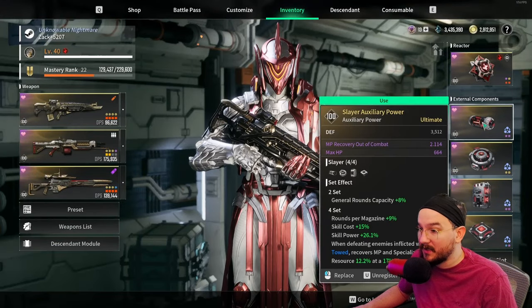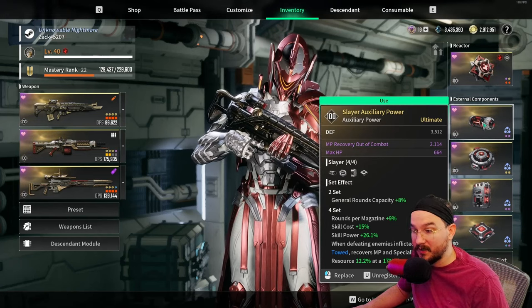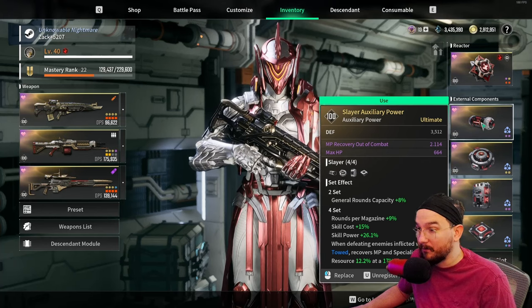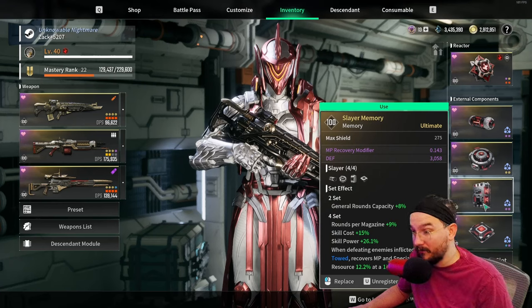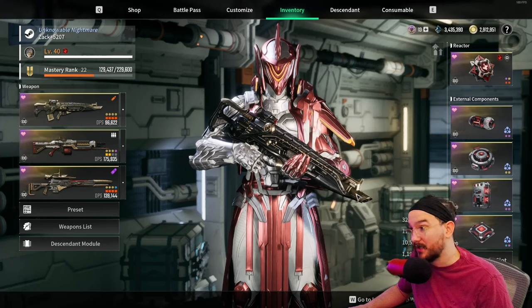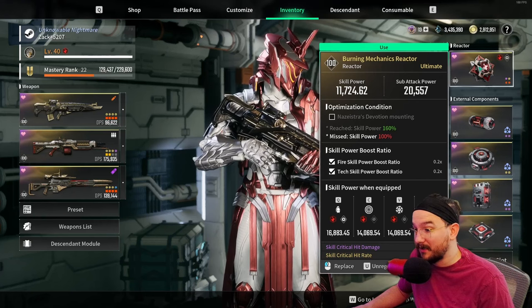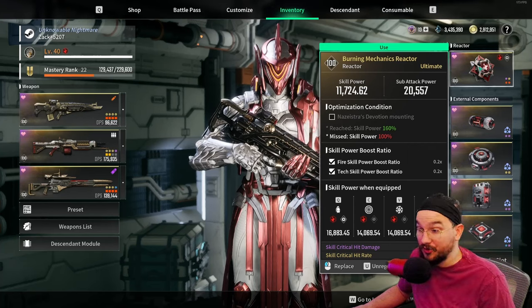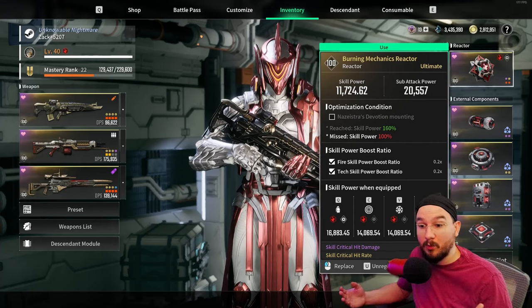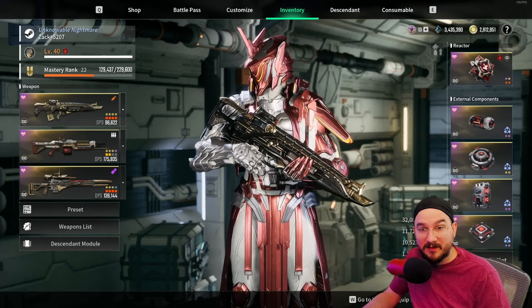We do go with the Slayer set so that we get that flat 26% increased damage at the cost of 15% skill cost. But the way we have it set up, we are constantly getting mana back. And with our components, we have MP recovery out of combat, in combat, and an MP recovery modifier. So mana is not usually an issue. Right now I have the skill critical hit damage and skill critical rate, but you can swap that out for more cooldown and range if you like, so that you have more grenades and a larger range to pick up your enemies. And that's going to be it for the video today.